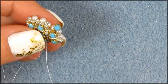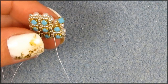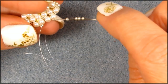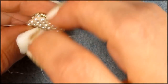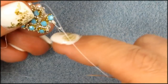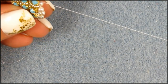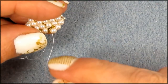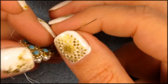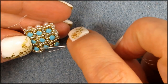Add to needle 3 15-0s and an 11-0. I'm gonna pick up this pearl and make sure that that goes in between your cup chain. We're going to go up the 11-0 again. Now this one's there, that one's there.